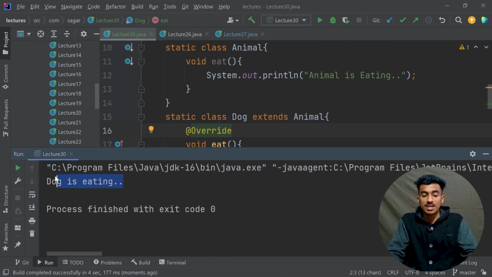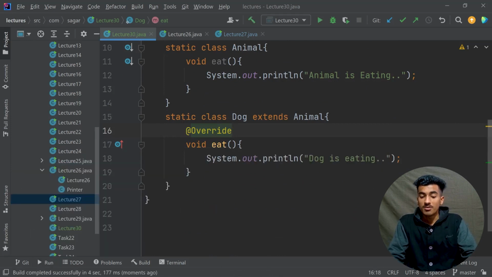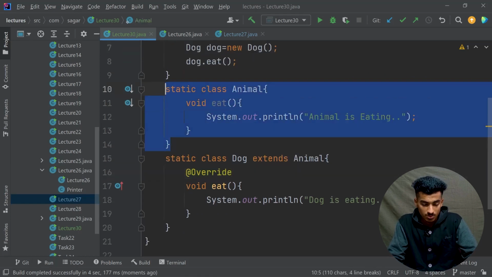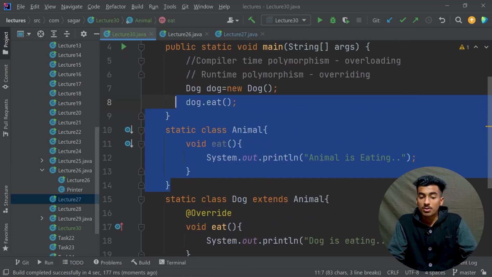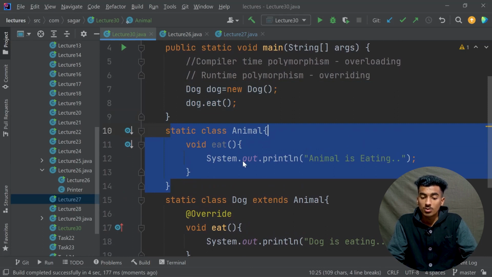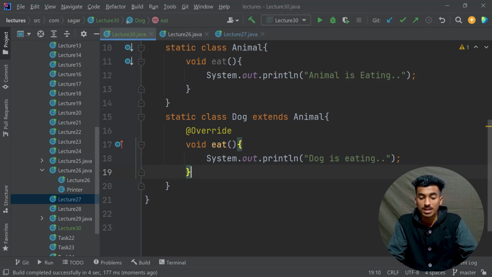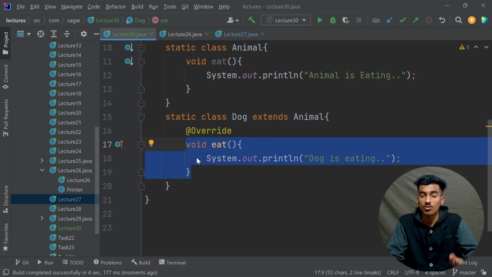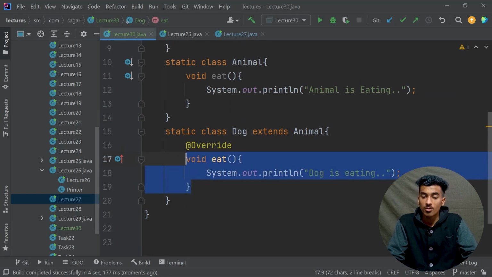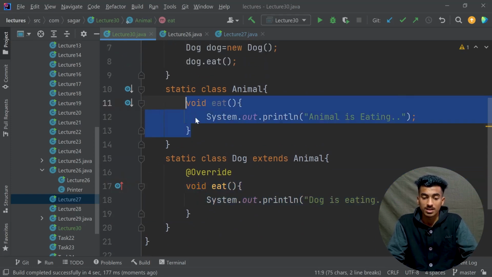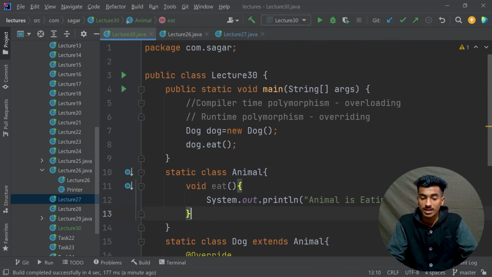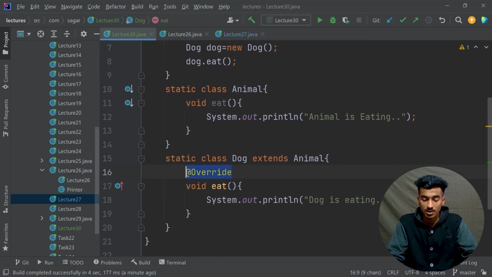I hope now you understand this thing. First of all, let me just remove this thing. Suppose you don't know where this animal class is. So what you are doing here is runtime polymorphism. That means you are defining at runtime that this eat method is overridden, and this eat method also exists in multiple forms. First of all, this is our form, and the next form is our parent class method. So this is an example of our runtime polymorphism. And also remember this thing, that this is our overriding. You can remember this thing using this annotation.